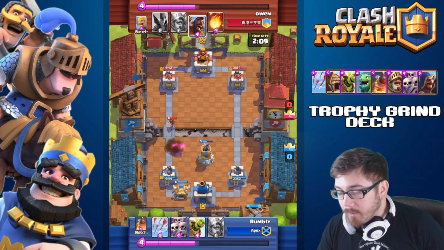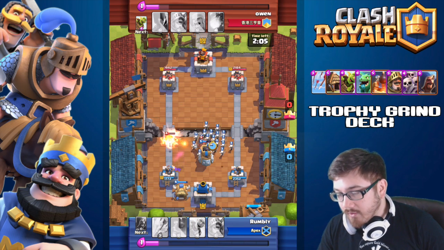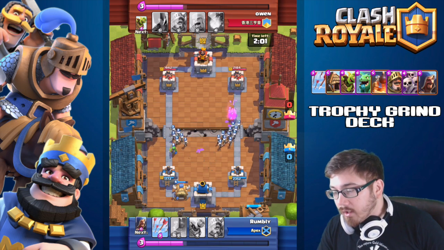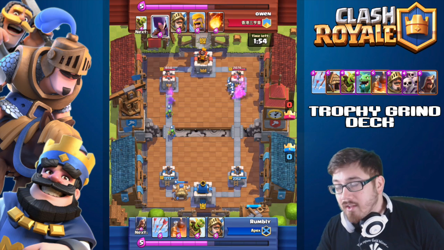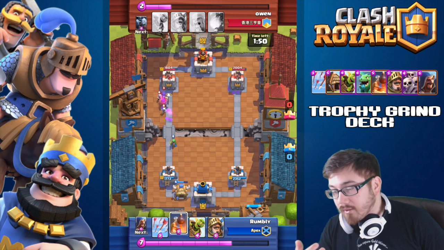So now he has a wizard. I'm going to go ahead and just try to fight this off. There we go, the hog rider with the skeleton army. It's pretty standard. When you throw down a hog rider, the enemy wants to throw down a bomb tower or some kind of defense to distract him, and then he sends out units to kill him faster. For me, that's the skeleton army.